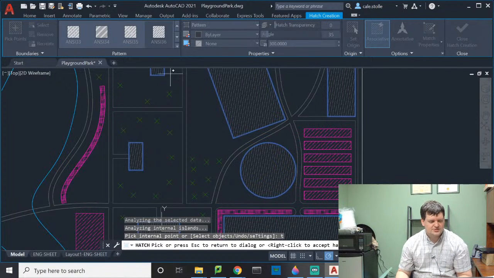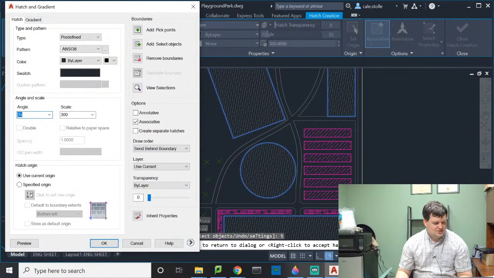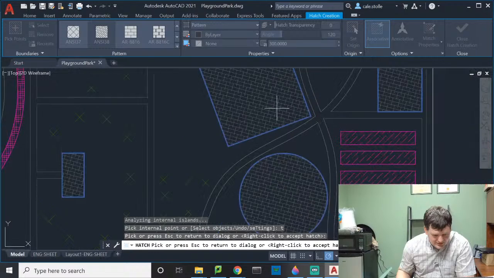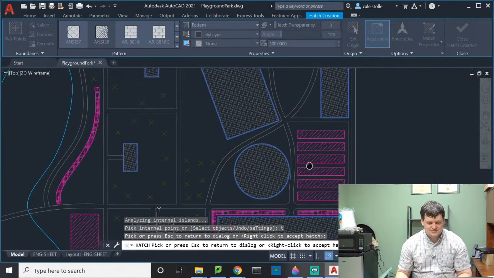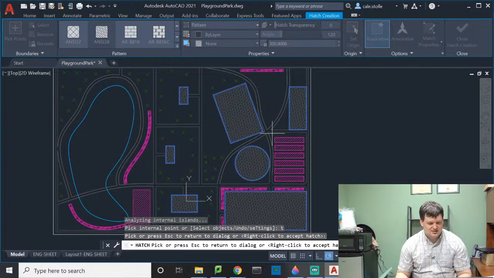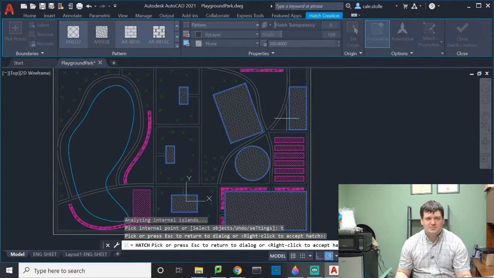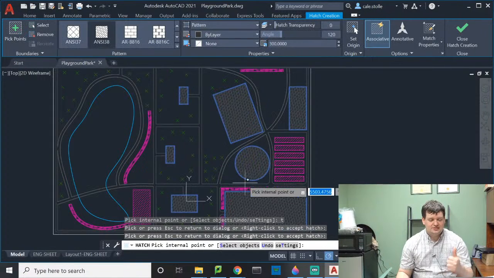So it's pointing a different direction for my hedges. So I'll hit escape to go back to my menu. Change this to 120. Change this away from, maybe I'll go to ANSI 38. Hit preview again. That is a very interesting swatch. I'll give you that. ANSI 38 would probably be fine. Again, companies will have standardized hatches that mean certain things. For me, I am just picking a pavement. That looks good for me, so I will right click. Good to go.